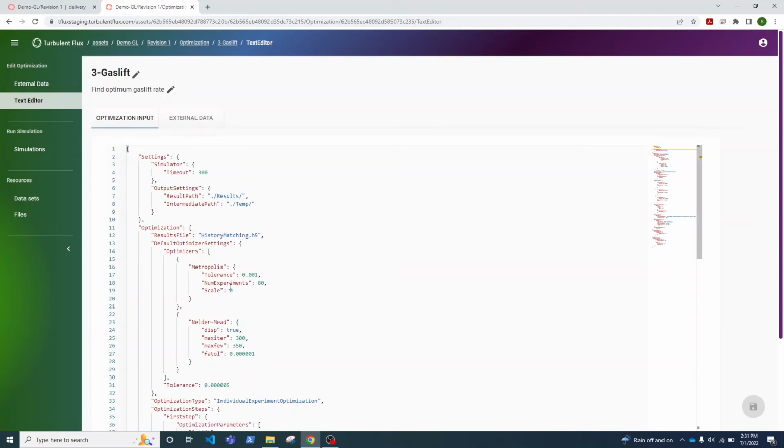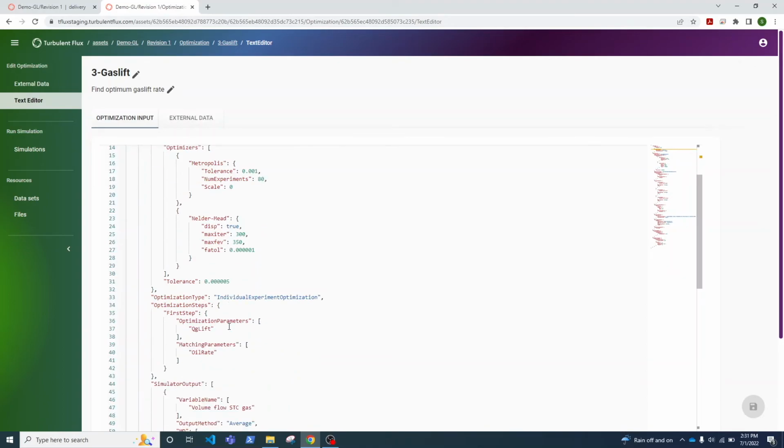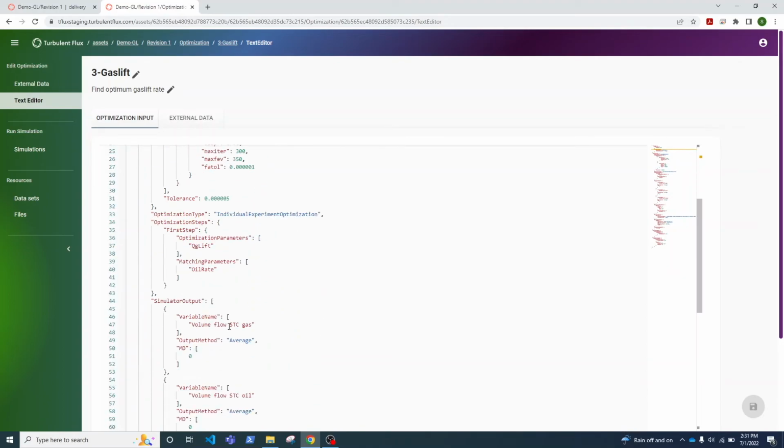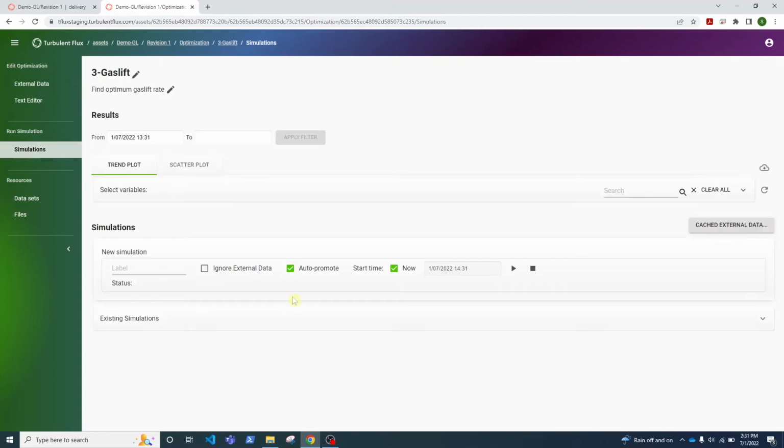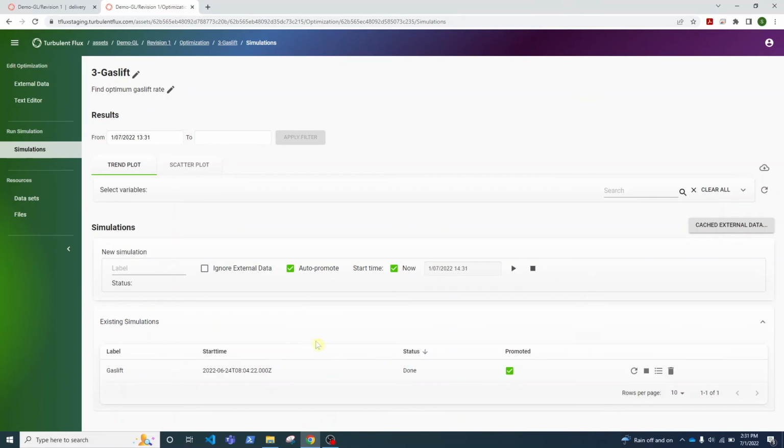I will not go into many details about the different components inside this text editor, but I will go into the simulations and show you the results that I have already run. So again, it was run on the 24th of June.